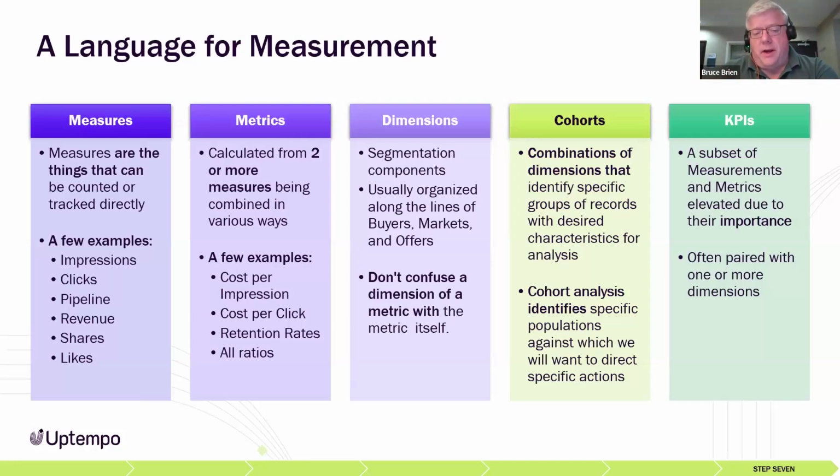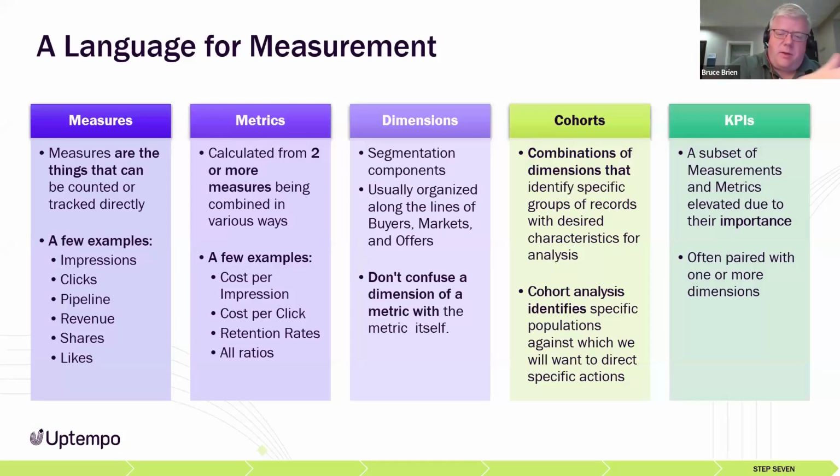When we do combine them together, that's where we get to cohorts. A cohort is a combination of dimensions that specifically defines the characteristics of a group or a population that I want to analyze. And what I can do with that is typically define my cohort such that I can take a specific action when that cohort exhibits a specific behavior. So that's why I want to do cohort analysis. It allows me to really tightly target the things that I'm trying to accomplish to create more success than a blanket approach.